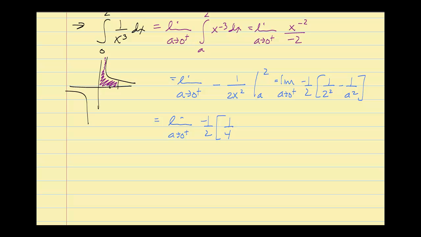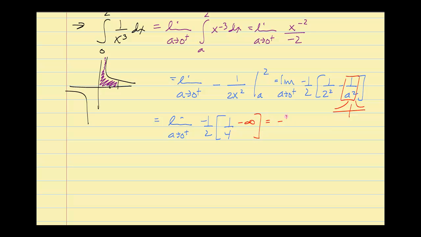Now, this one's a little bit tricky. If you plug 0 into this piece right here, you get something that's undefined. Okay, so does that mean I'm approaching infinity or negative infinity? I'm undefined, I know that for sure, and I'm only approaching from one direction, so let's see what's happening here. Now, I'm looking at 1 over a squared. If you want to look at negative 1 over a squared, you can, but I want to just look at 1 over a squared. 1 over a squared has a general shape in the first and second quadrants, and I'm approaching 0 from the right, so this graph is approaching positive infinity. So this is going to look like minus infinity.